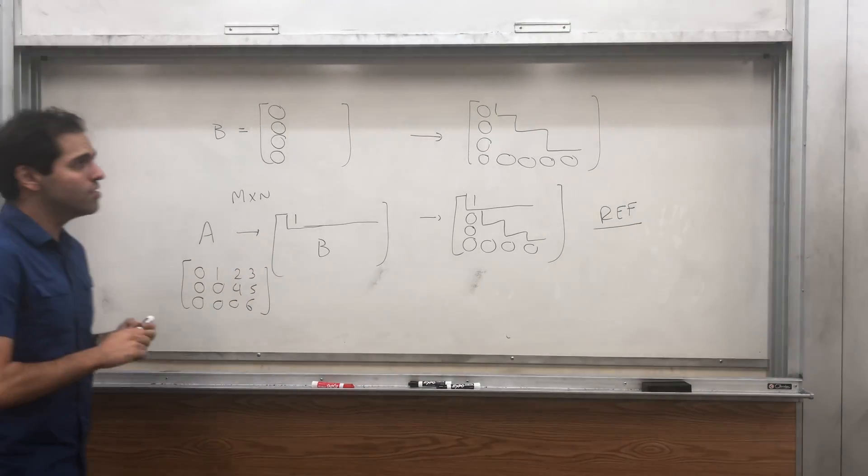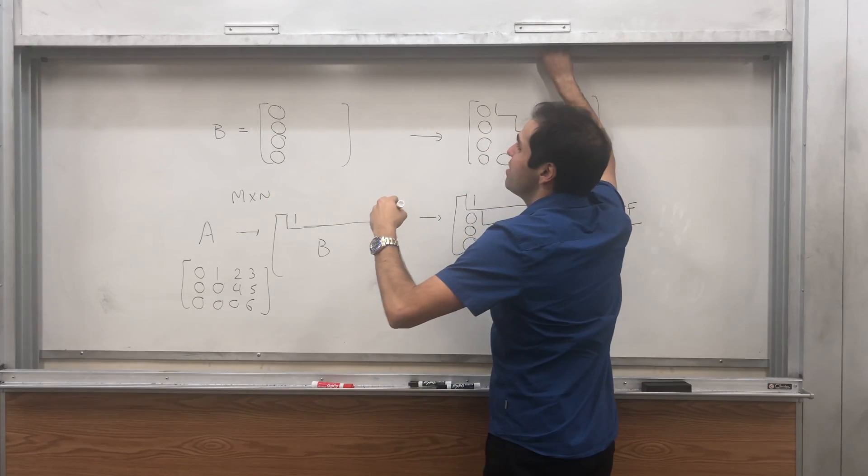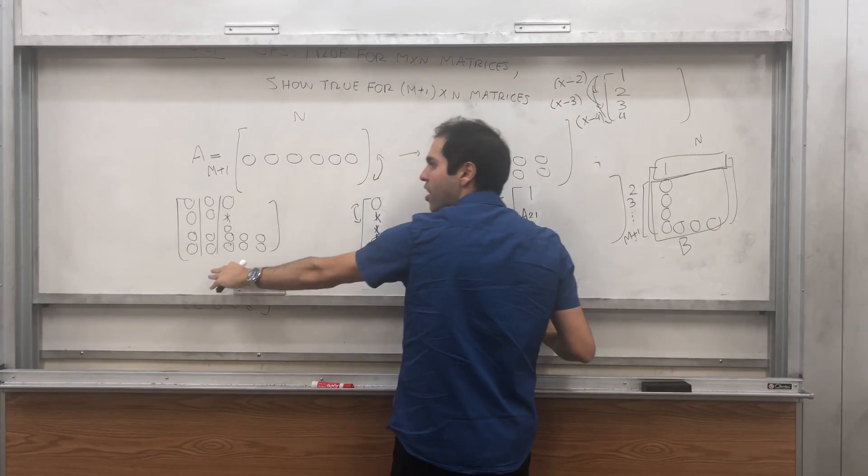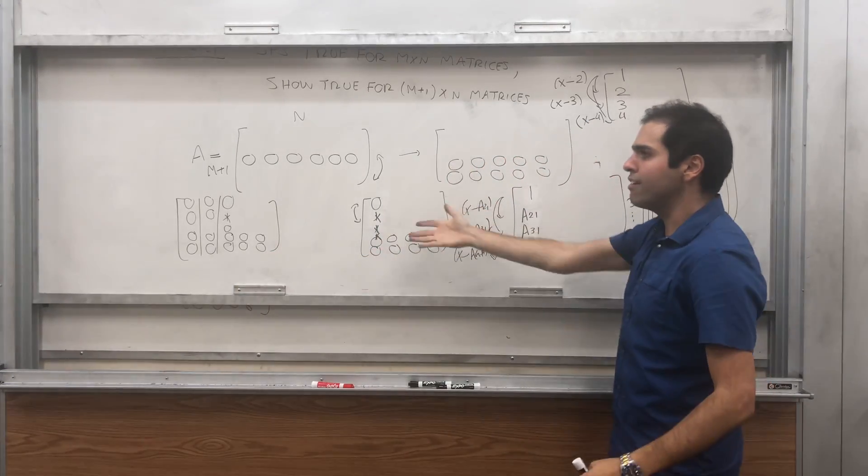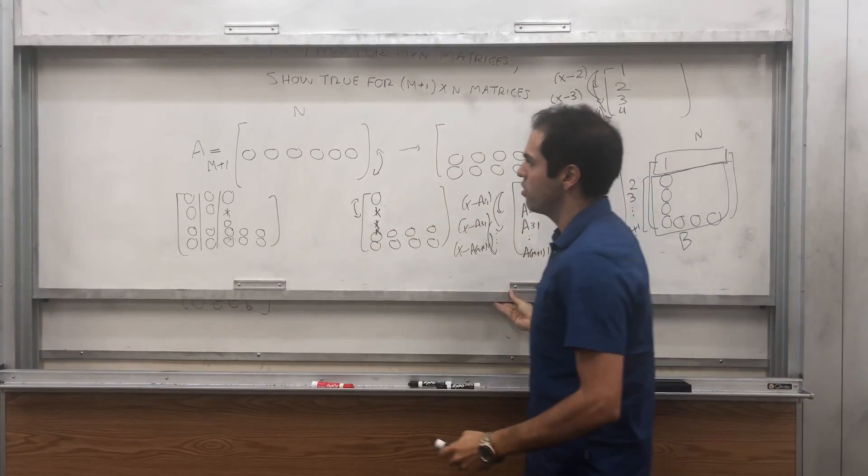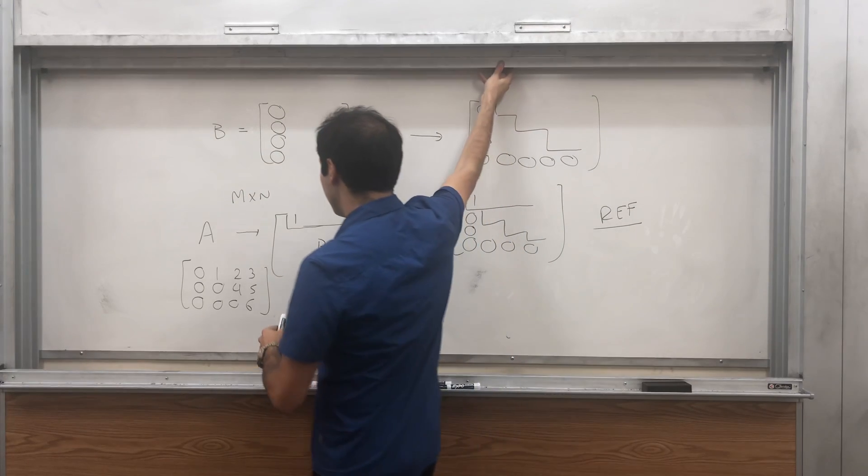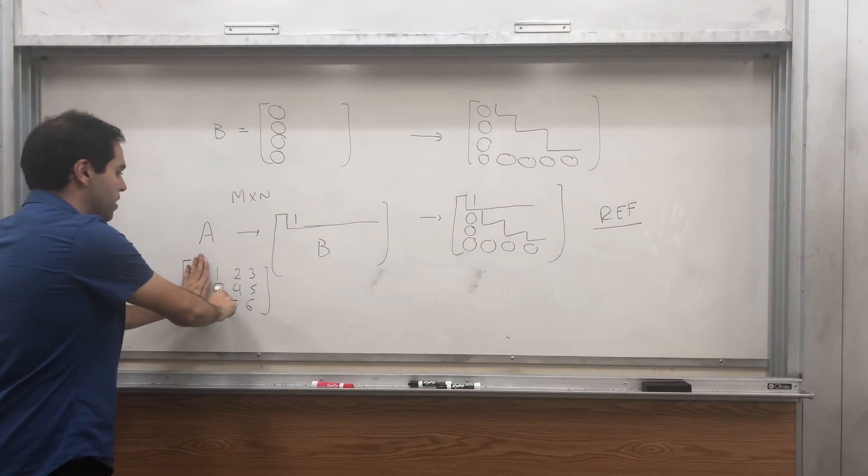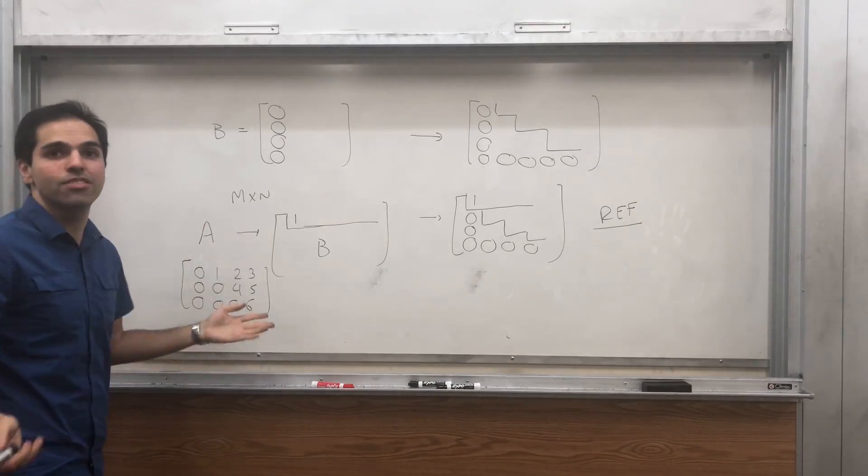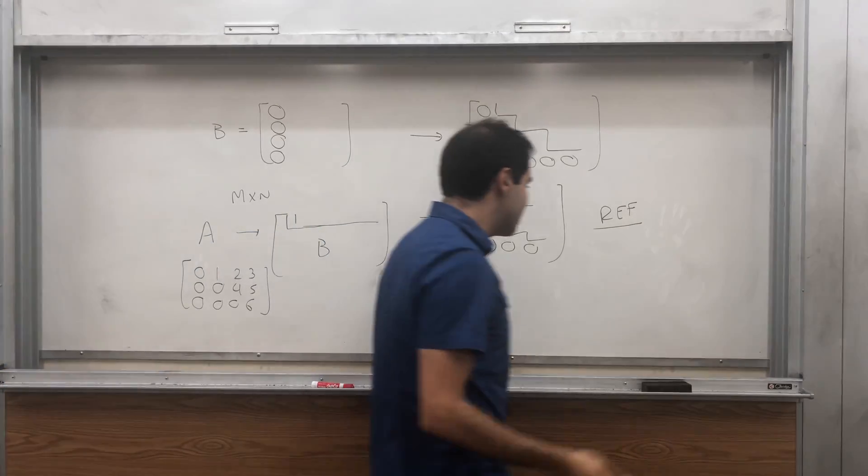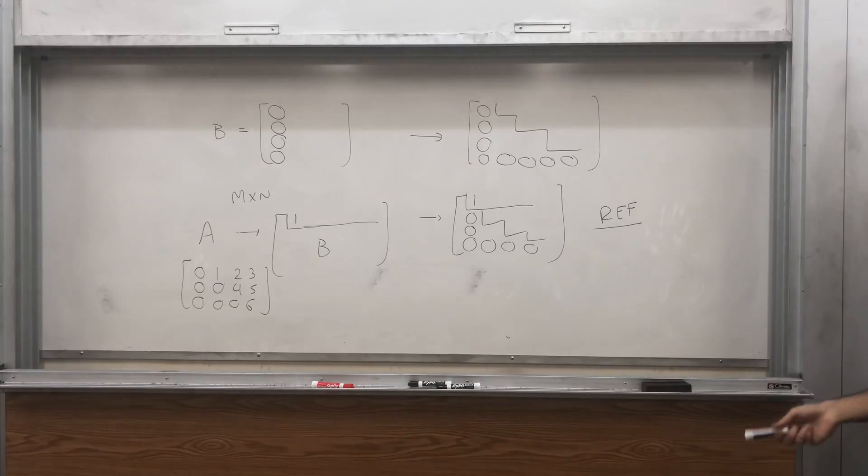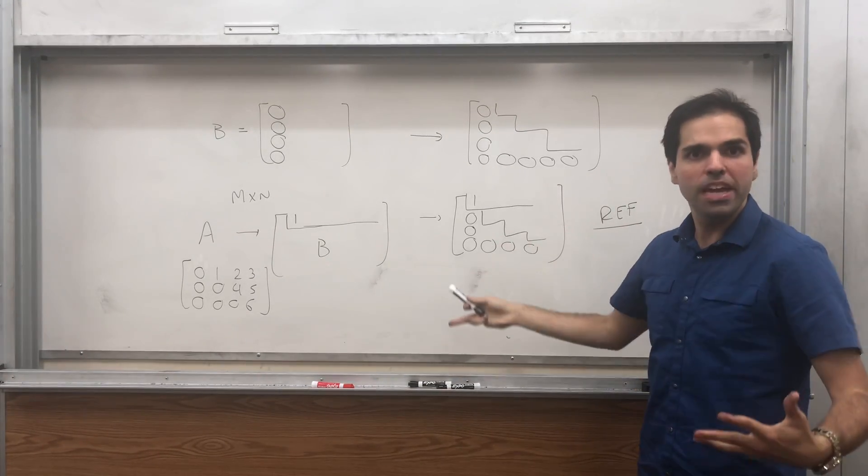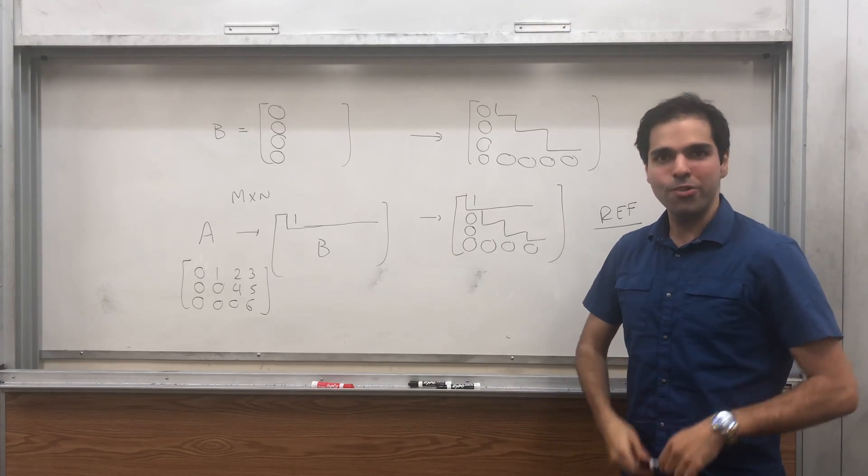Well, it actually includes this case, because remember at the beginning, I was like, just ignore the zero columns. You can just literally redo this proof with the zero columns. So what you would do with this matrix, you would take, ignore the zero column, and then do the proof with this matrix. So indeed, this works, and therefore, we're done with our induction, and we've just shown that any matrix can be turned into row echelon form.